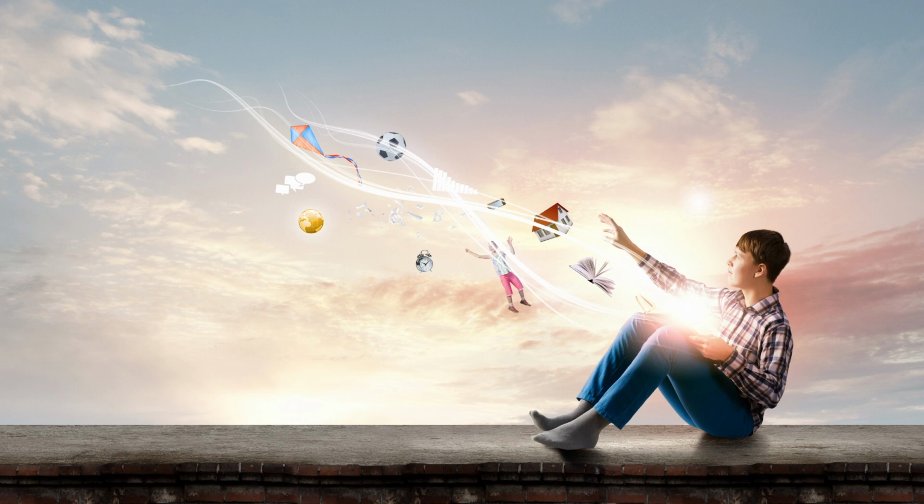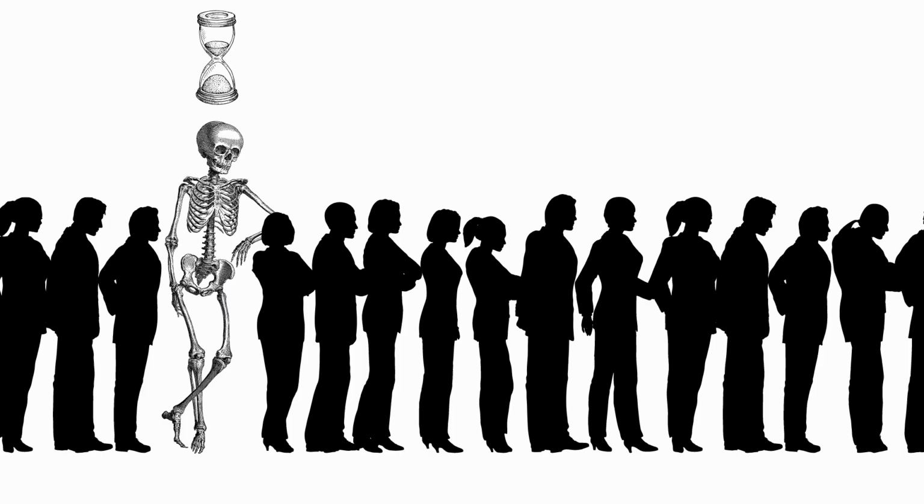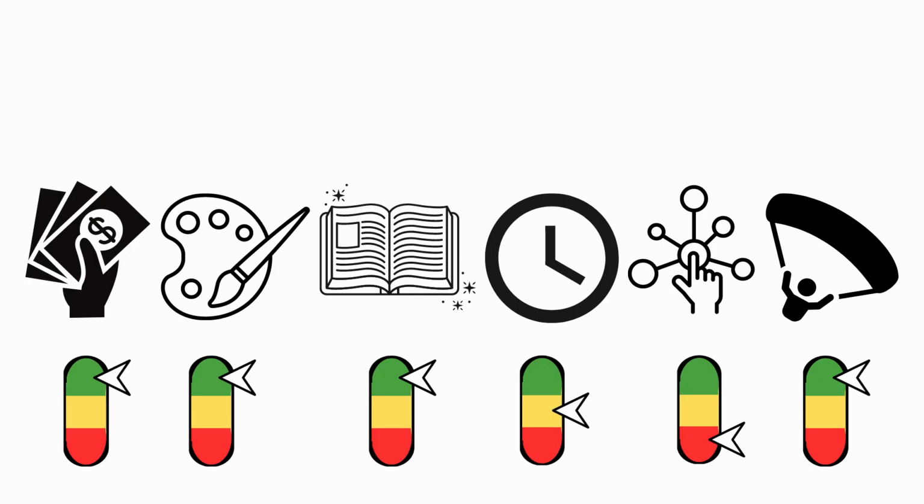I'm going to add one more. Wait time. That queue time when you're sitting in line. I realized in making this video that the most epic ride in the universe would be lame if you died of old age while sitting in the line. Here are 5 meters for all 6 things to see if I can hit the mark.